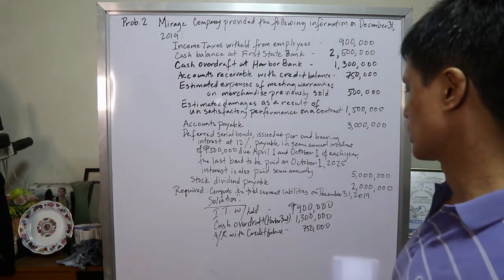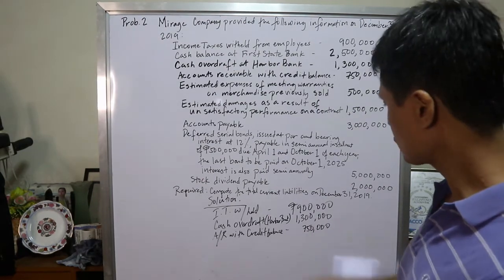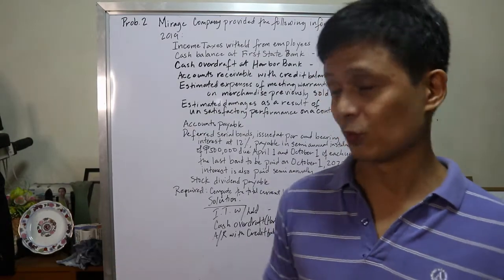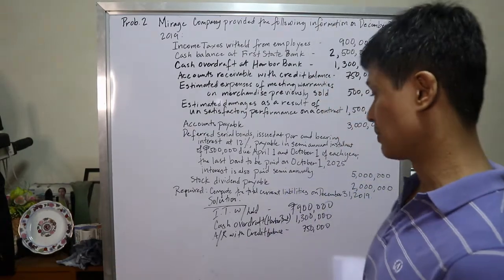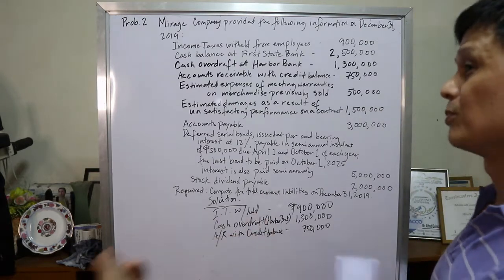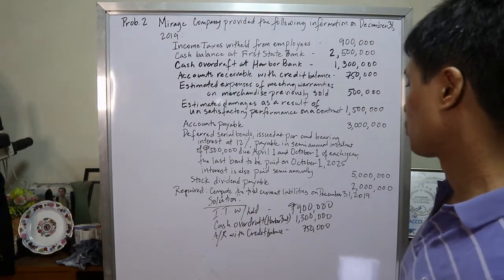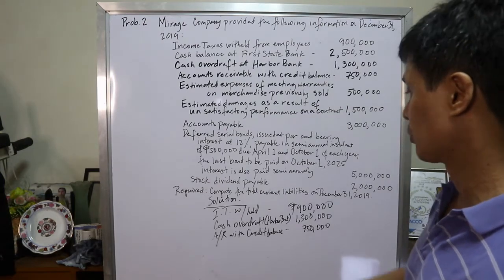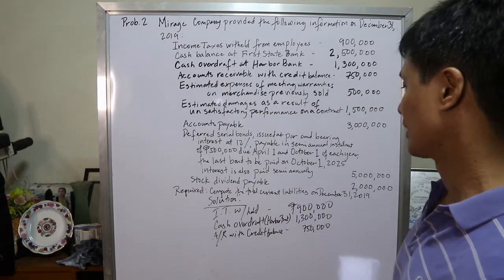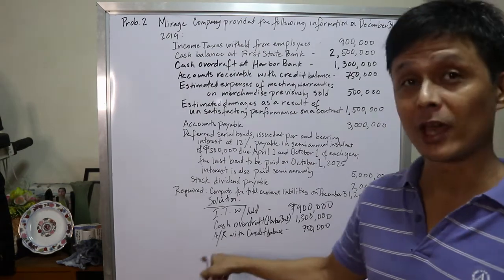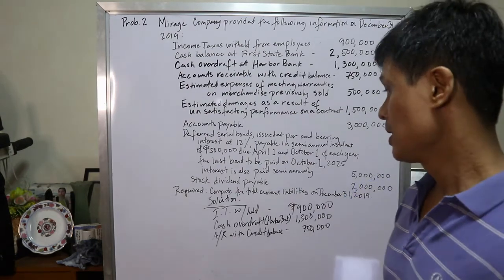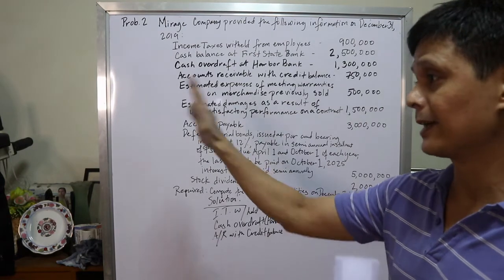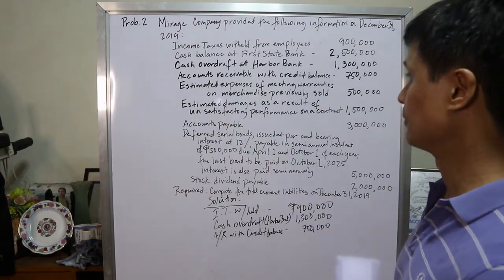750,000. Kumbaga mas sumobra yung binayad nila kaya nagkaroon ng credit balance yung customers, no? So that would be ibabalik yun sa mga customers. So that is like the credit balance, kasi normally yung AR is supposed to be ang normal balance ito is debit balance since assets is on the left side.